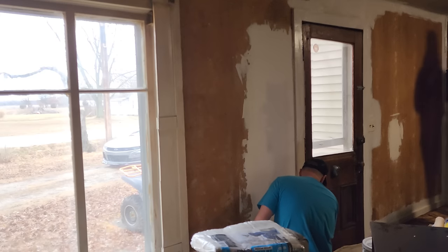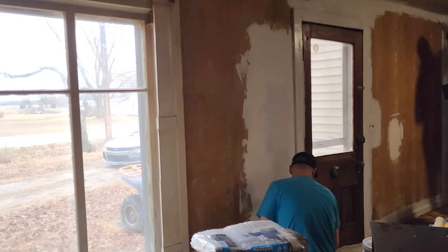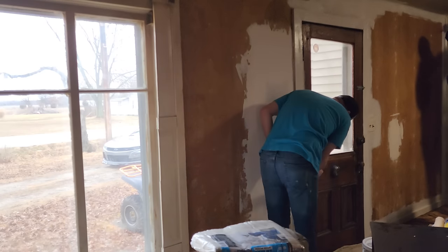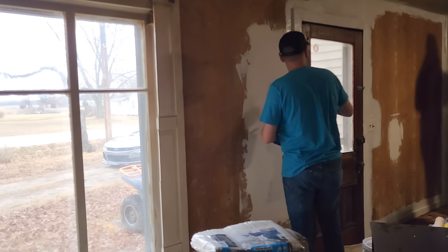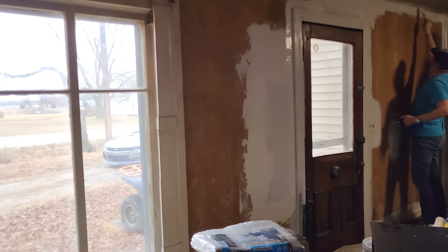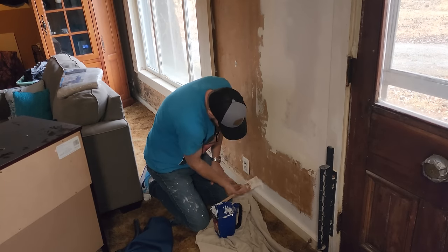Once we get all the wallpaper off, we're finally ready to start priming. And the upside to priming a room like this is that we're doing everything, the walls and the ceiling. So when we're trimming, that trim only exists so that we can get places that the roller can't get to. But that also means that we can just slop that stuff on because we don't have to worry about accidentally getting it on something that's not supposed to have primer on it, because everything's getting primer.